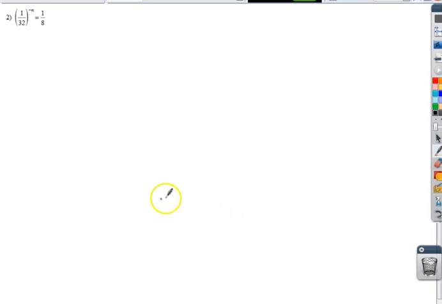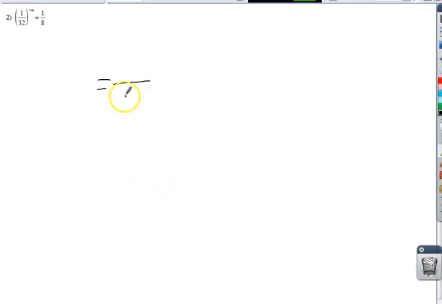Over here again, I can make them have the same base. Now, some of you are probably like, well, wait a minute, couldn't I just do the little loop and turn it into a log? Yes, you could, but you've got to remember this might be an easier and cleaner way to do it. So 8 is 2 to the third. This is 2 to the fifth to the negative n.